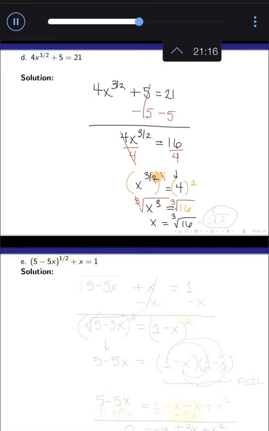Meaning, is there anything hidden inside of the 16 that I can take the cube root of? There is nothing that when multiplied by itself 3 times will give you 16. So you can't actually take the cube root of 16 directly, but you can break down 16 into 2 times 8. And you can take the cube root of 8. What multiplied by itself 3 times is 8? Well, that's just the number 2.